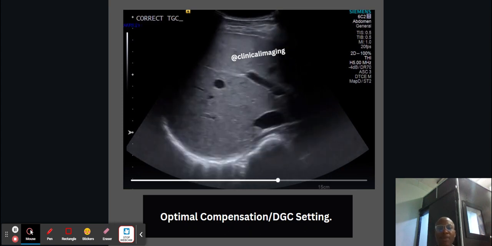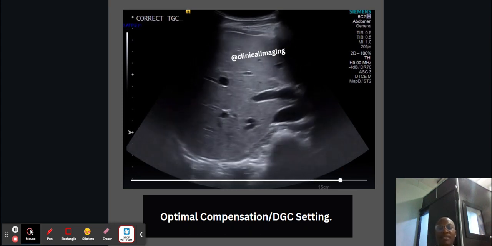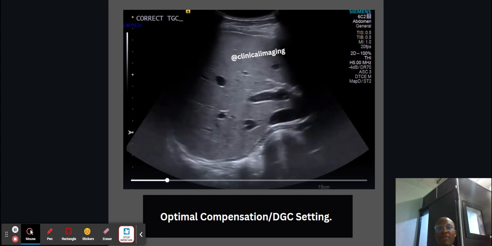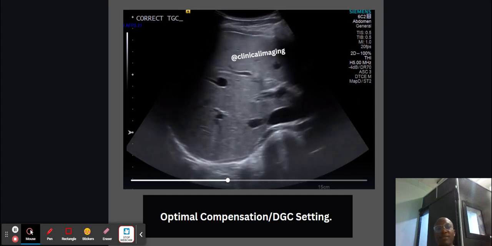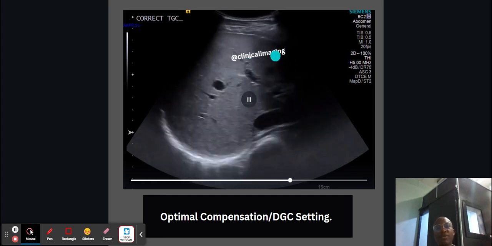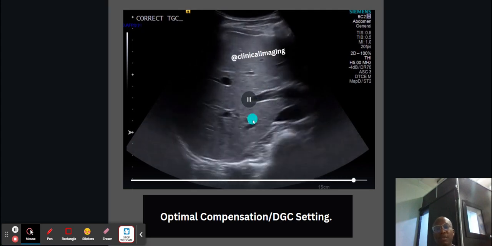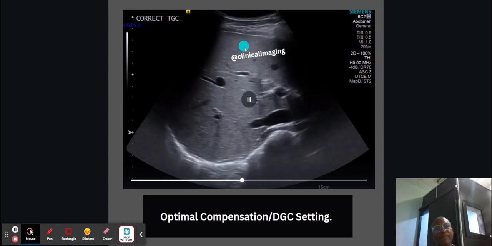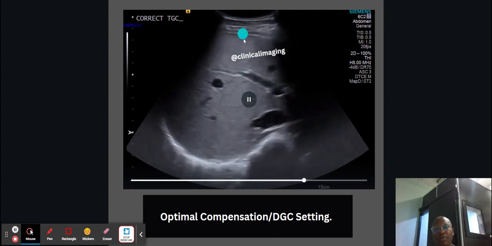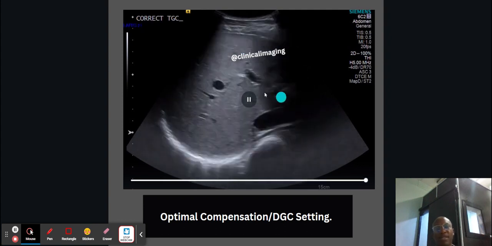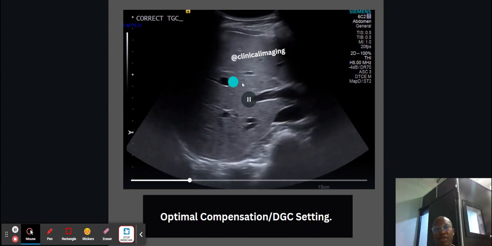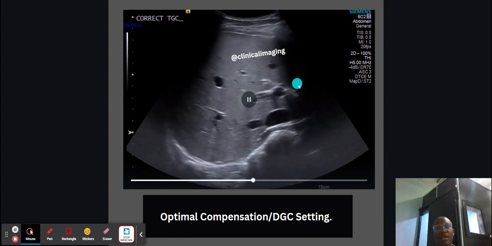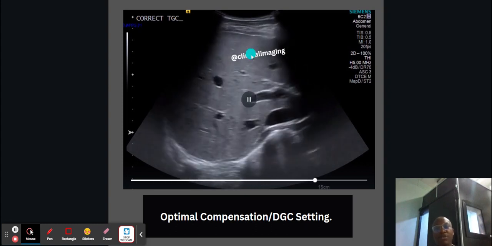So this is a very optimal depth gain setting and a very optimal overall gain setting. There is no loss of reflection. All our image is uniform from top to bottom. There is no area of image loss aside the rib shadows, which is normal.